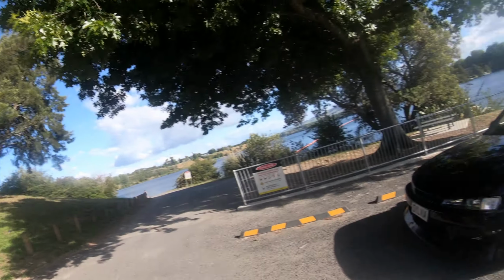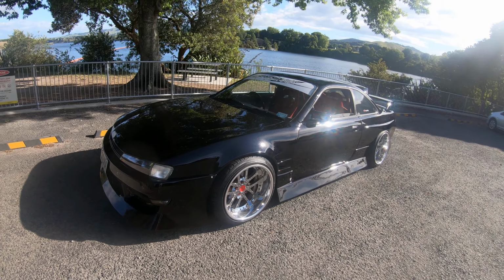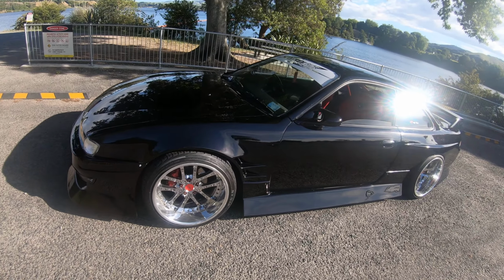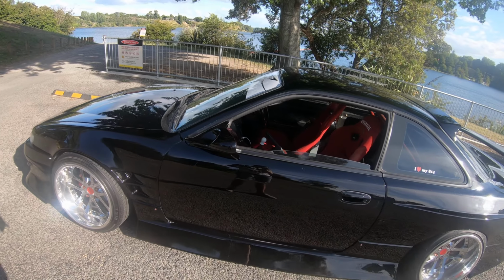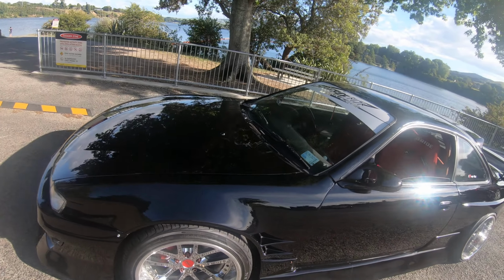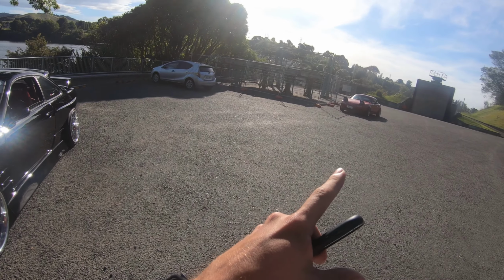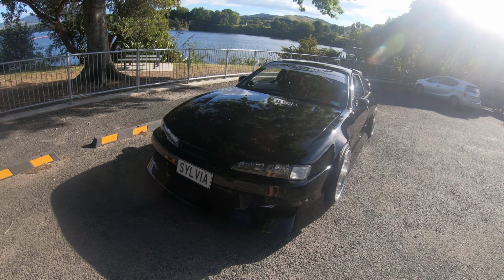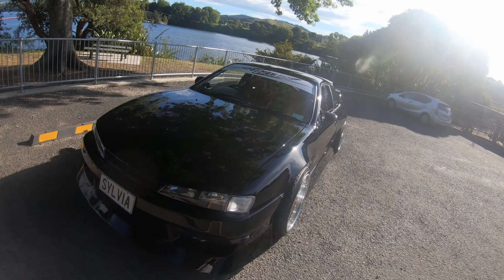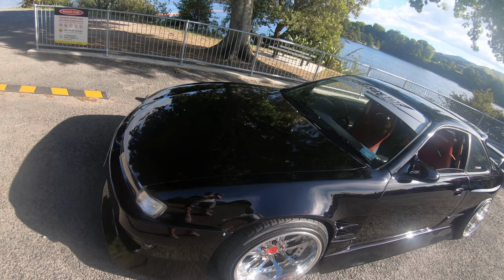This is going to be the first proper car we've had on the channel, and it is a beautiful '97 S14. Seven, eight years ago, this started out as a fully bone stock automatic SR20DE, and the owner over those years has converted it to manual and put the SR20DET in it. There's an MX-5. And he has done pretty much anything and everything you can think of. So let's start with the drivetrain, I suppose. As I say, SR20DET.